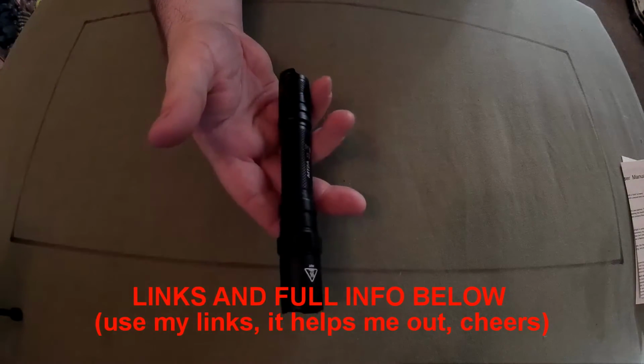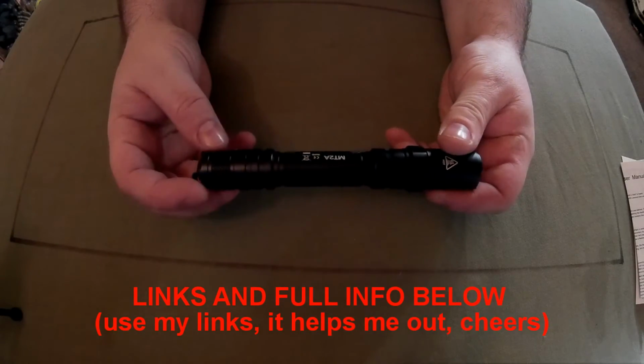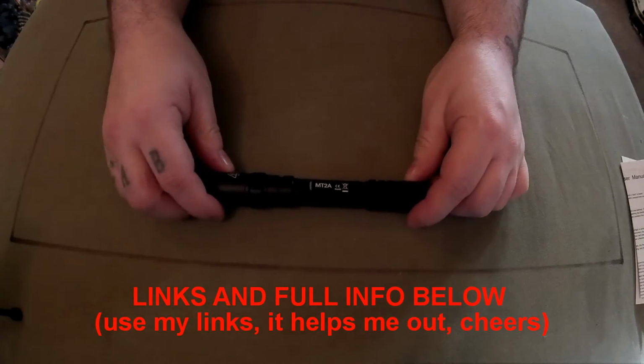As you can see, it's a proper decent flashlight. One of the best I've ever owned, personally. It is the MT2A from GearBest.